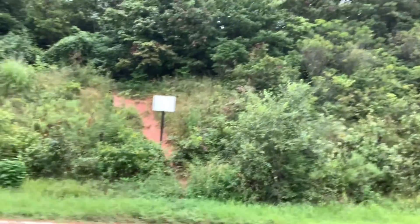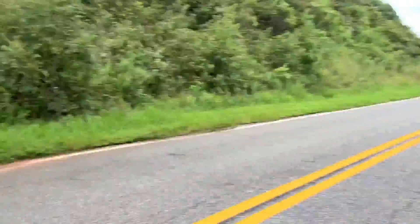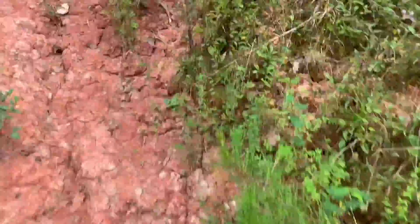Right over there you can see there's a trail. One more thing — this place does have security. There is police. It's not as guarded as it used to be a few years ago, but there are still police that show up from time to time, so we need to be cautious. Without further ado, let's get into it. There's a little trail that leads up to it — I have to make sure no one's coming. There's a house right over there.